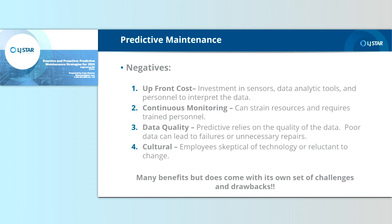So there's a little bit tied to the cultural portion of this predictive and relying on AI and computers and monitors, because I get a lot of the old school guys, and they love to be able to look through a piece of glass and see what's happening inside and determine what may be needed, instead of relying on basically a sensor that they can't see anything inside the equipment, and let that sensor determine what they're going to do based on a computer algorithm telling them that, hey, this needs to be done at this point in time. So there's a little bit of a cultural issue here as well.